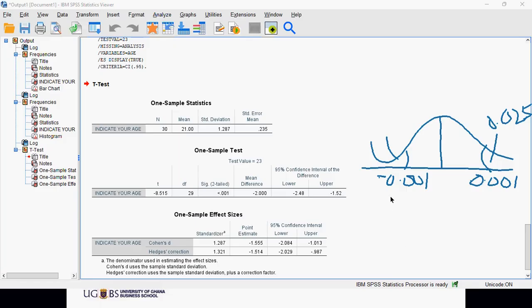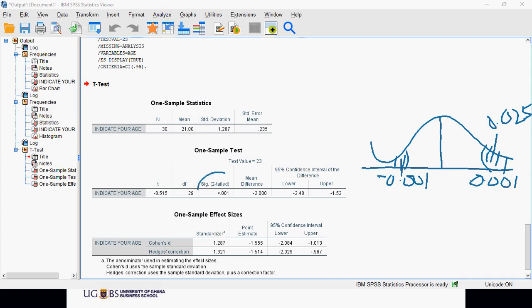So now, because here is the rejection zone, right? If the alpha falls within the rejection zone, we are rejecting the H0. That's the mean distance is 23. You get it? So now this is it. Just take this, put this down, right? Put this down when the p-value is less than the alpha.